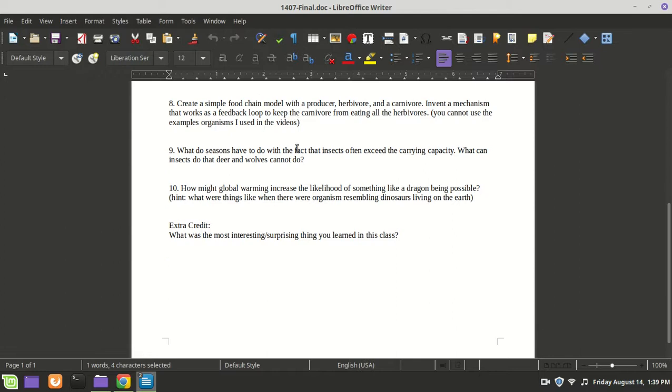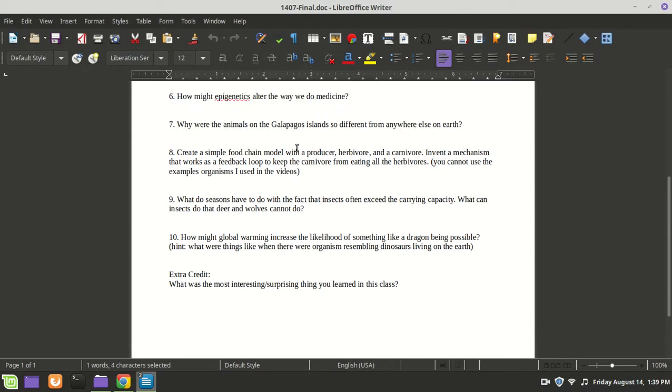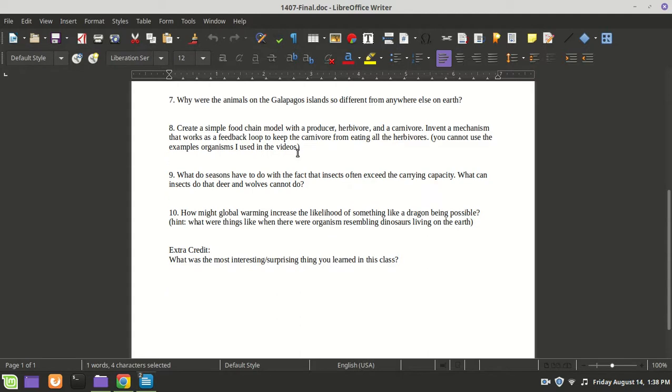You can use something else though. Think of some plant or something, or maybe some other animal that might work the same way. Let me give you a hint. Let's say wolves. A lot of things that are carnivores eat something like a deer or something like that. But another thing that they usually eat is mice or rats. So that might be a good choice. If you can think of a way to make the rats work like the wolfsbane does, that would be perfectly fine. I have no idea. Try to be creative. I won't grade you very difficultly on this, as long as the mechanism works.